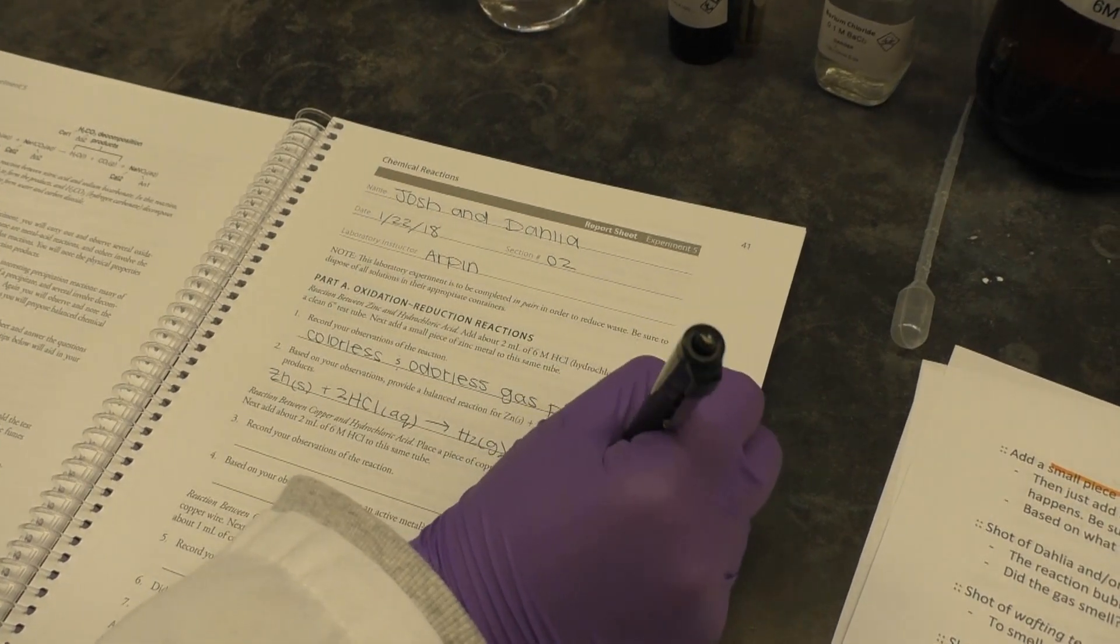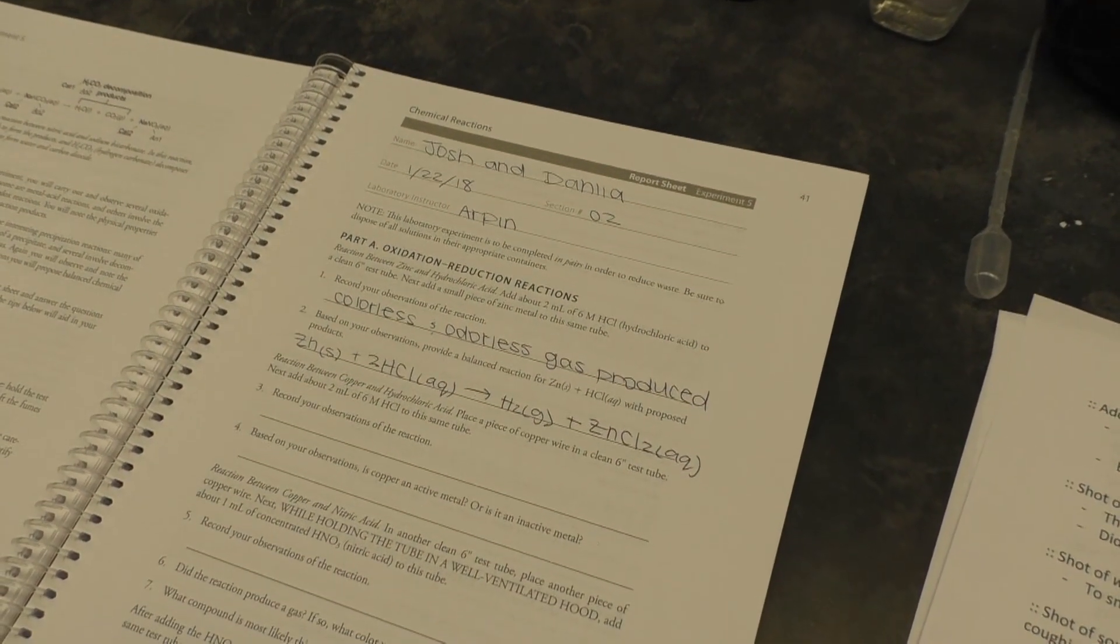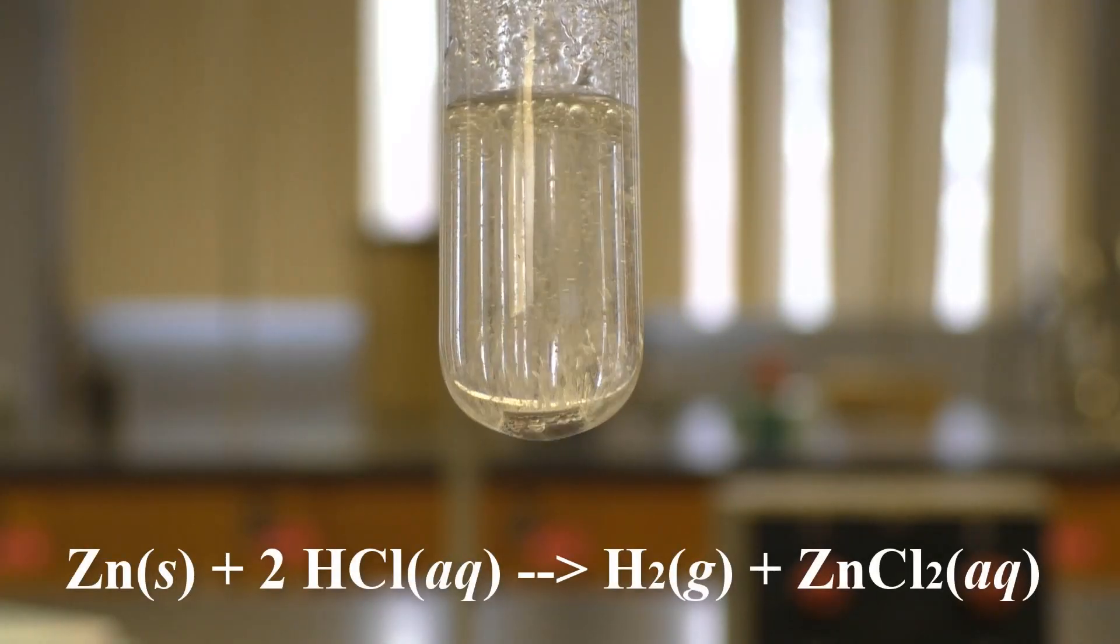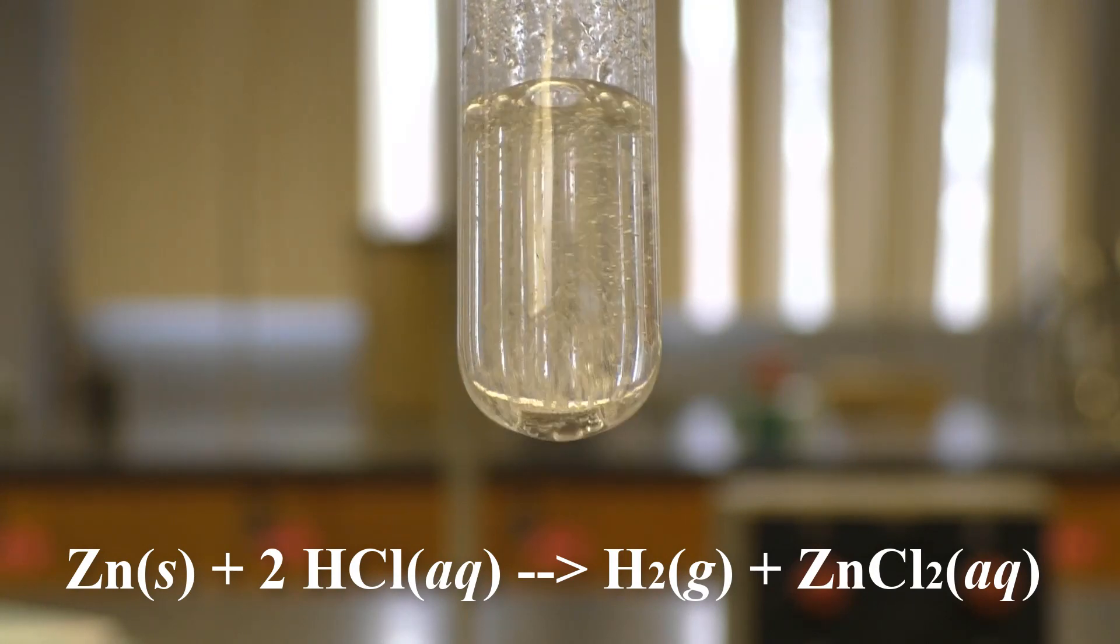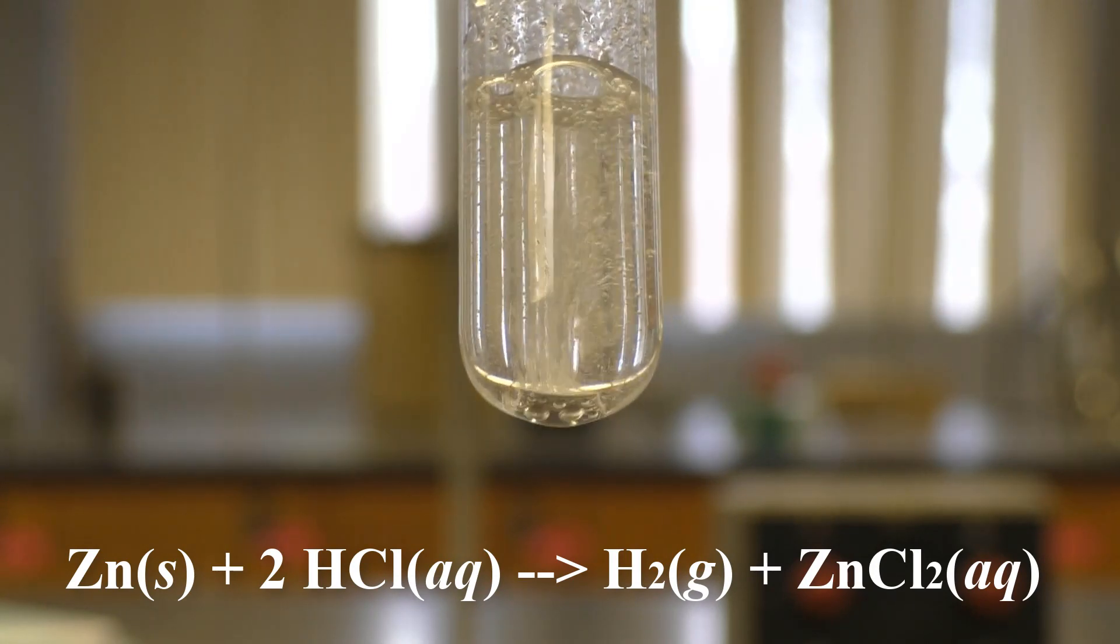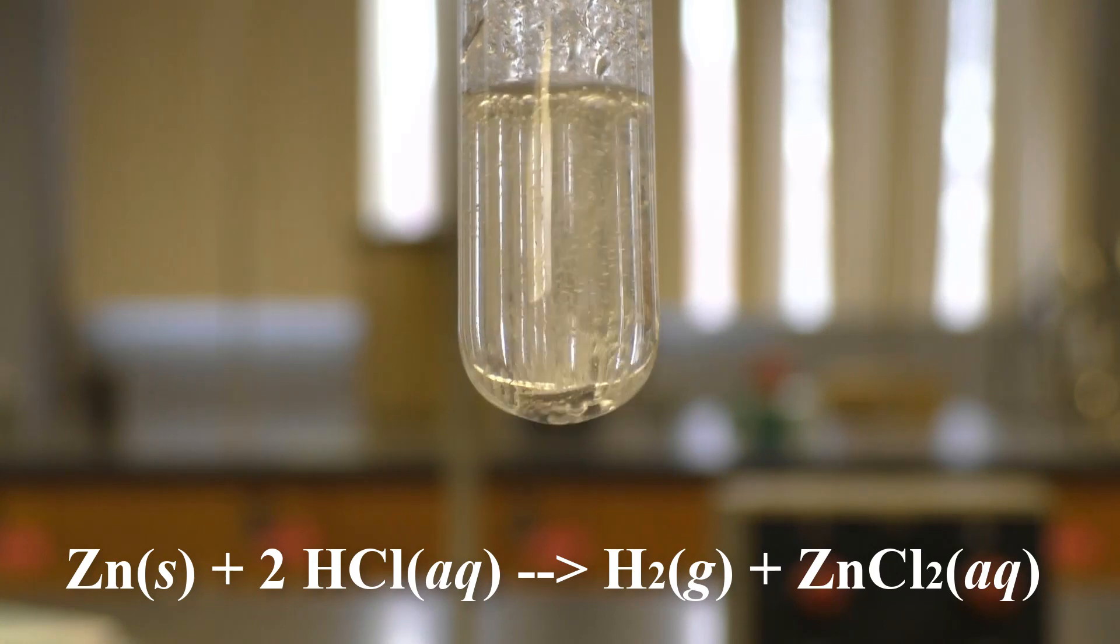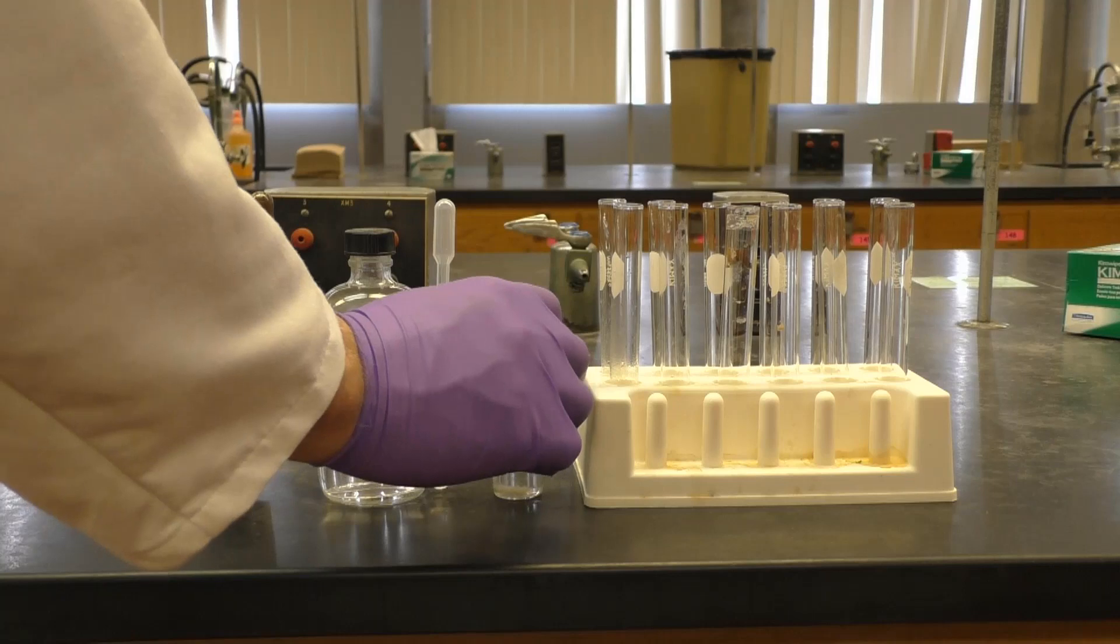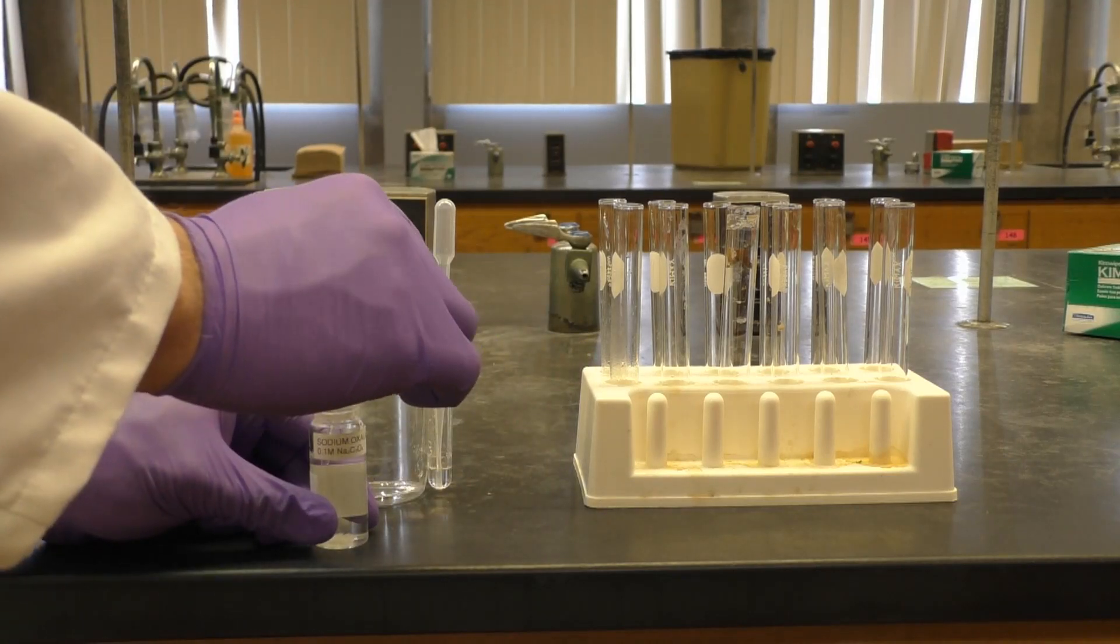This makes sense since this is a redox reaction. In these reactions, electron transfer takes place. So with this reaction, the zinc metal gave up electrons, changed oxidation state from zero to plus two, and formed zinc chloride. Meanwhile, the hydrogen in hydrochloric acid accepted the electrons, changed oxidation state from plus one to zero, and formed hydrogen gas. Thus we say that the metal is oxidized and the hydrogen is reduced.